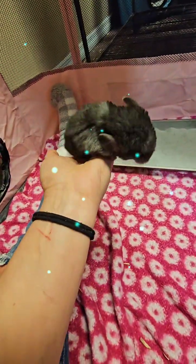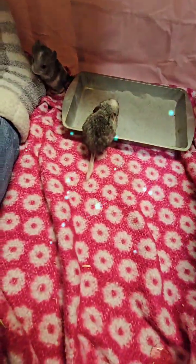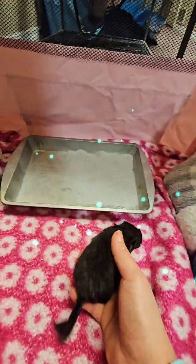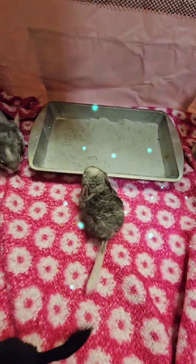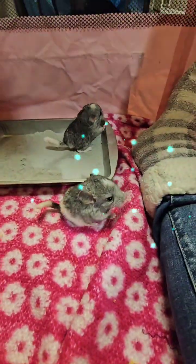I'll try to hold a couple up so you guys can see them. That's the one with the little white tail. And here I'll hold up the extra dark ebony — she's a girl. This was the one climbing all the way up top — it's a little boy. And then I need to show this one up close. That's Patches — she's got that cool white mark on her rear.